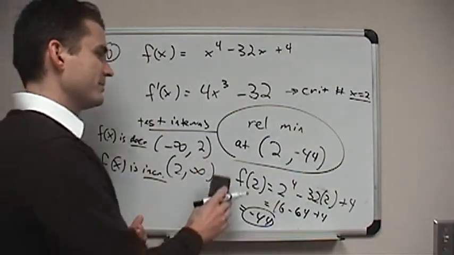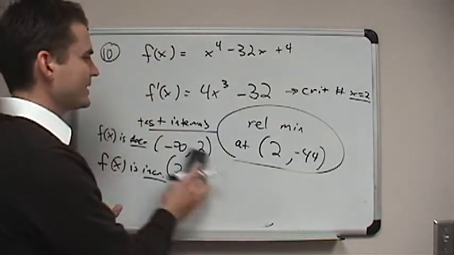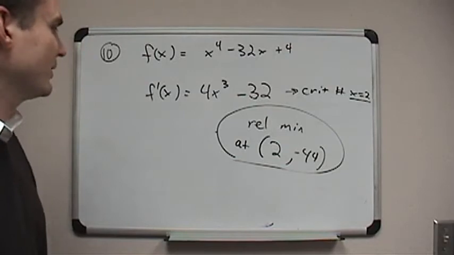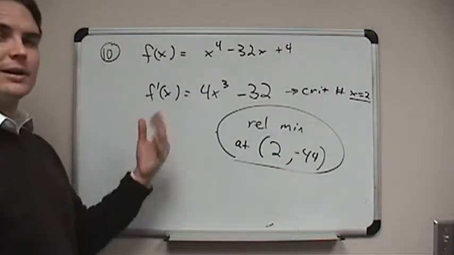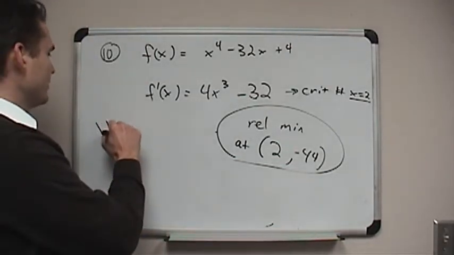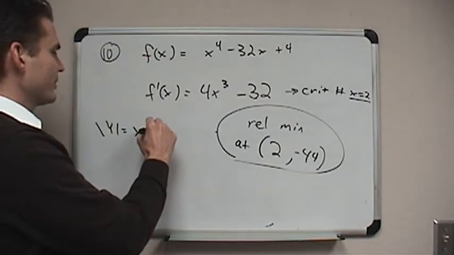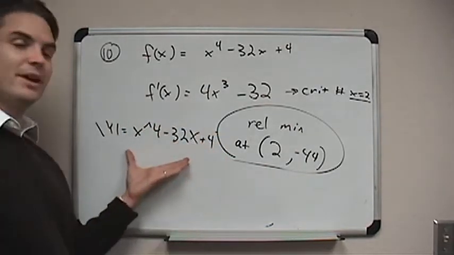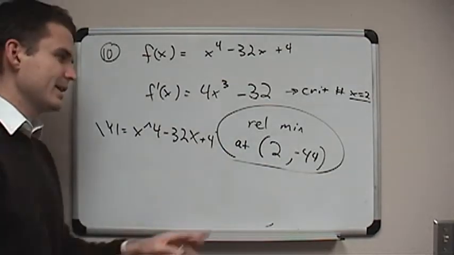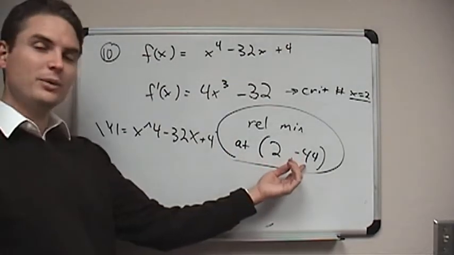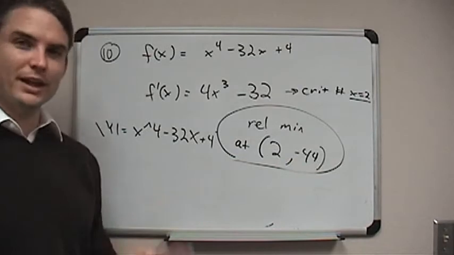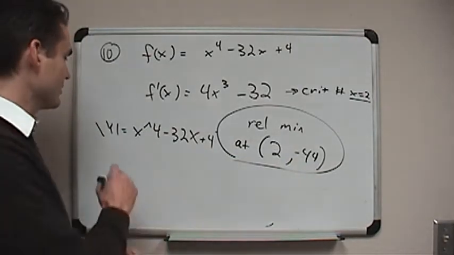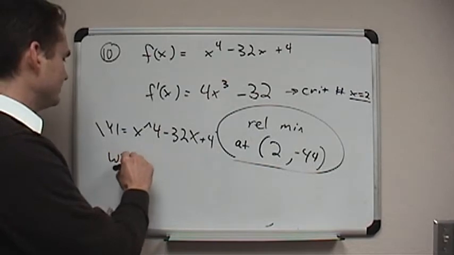Now on this one, again, the great part about this section is that you can actually test any of these assertions you're making by looking at the graph. Very easy to graph this function. Again, just go y1 equals x to the 4th minus 32x plus 4. Type that into the equation editor. Now, since the minimum is so far down, the y-coordinate's negative 44, you will have to change the window. So after you type in the graph here, you might hit that window button.